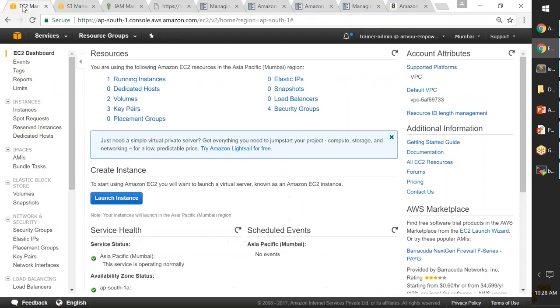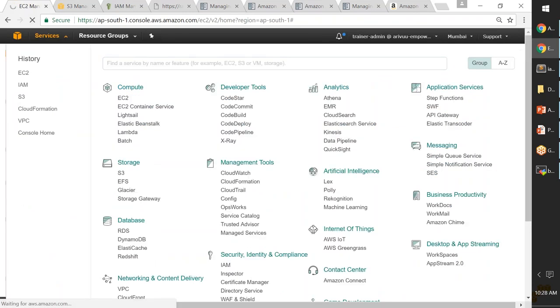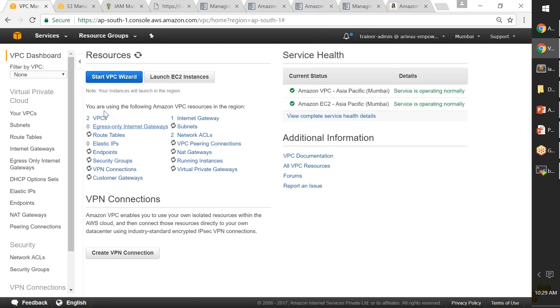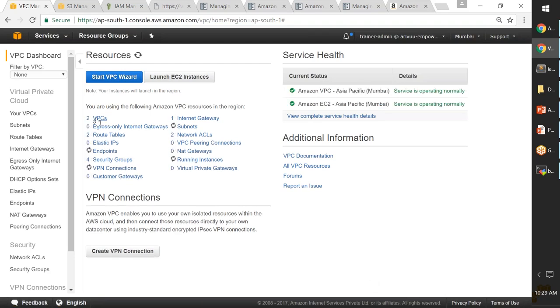Let me go to the console, and in the console I'm going to go to VPC. I'm just keeping things ready so that once we run the script we can come back here and see the outputs. Okay, there are two VPCs as of now.